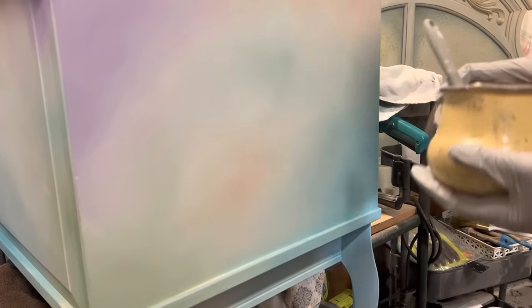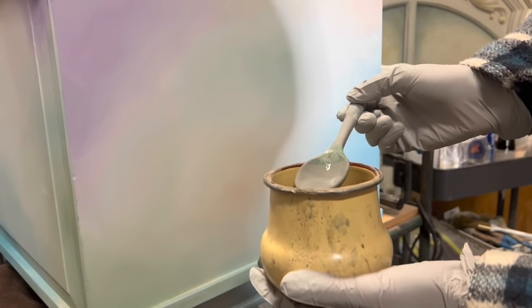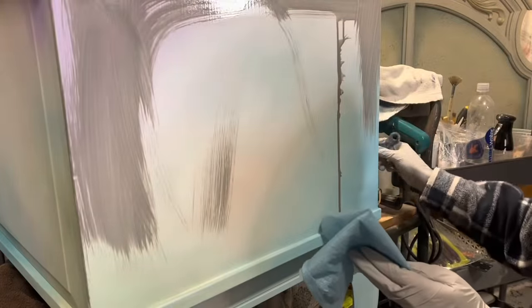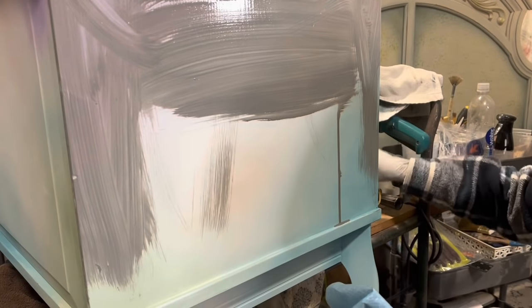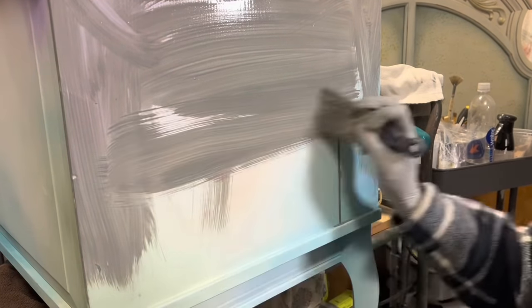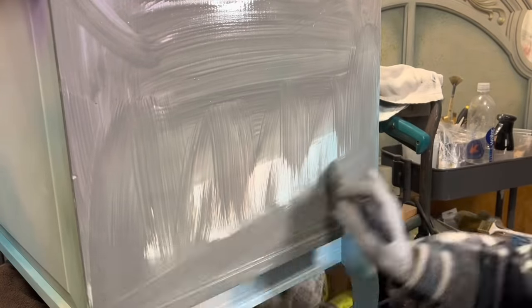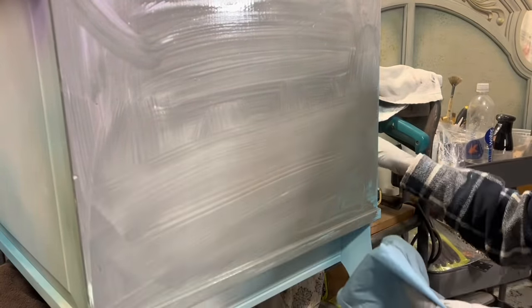Okay, now for our next layer, we are going to be doing a gray wash. So this is watered down. You can see it's super thin and drippy. I just take my brush and wipe it on every which way, doesn't matter. I'm just trying to get it on, and you don't want to leave that drip line there. If you leave drip lines in, it will resaturate that paint faster than the other parts. So make sure that you brush those out and don't just leave those drip lines unless you want that look at the end. That's fine too.